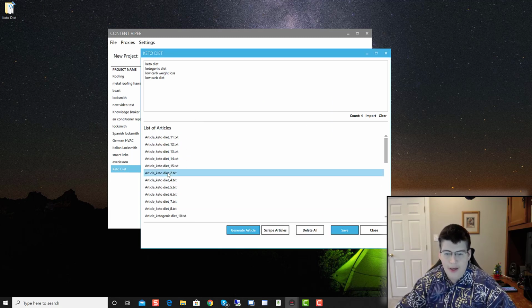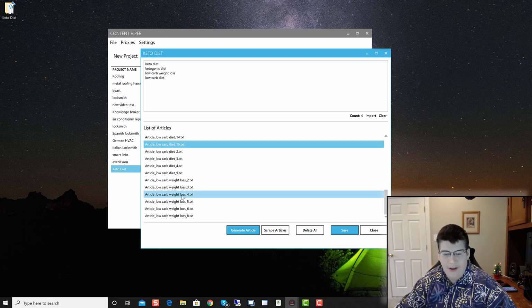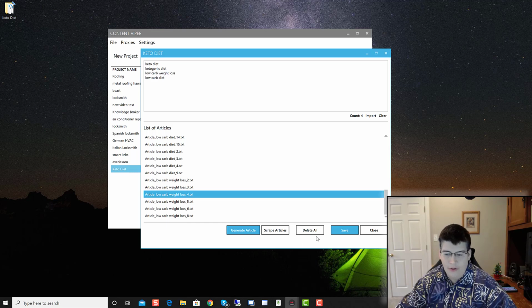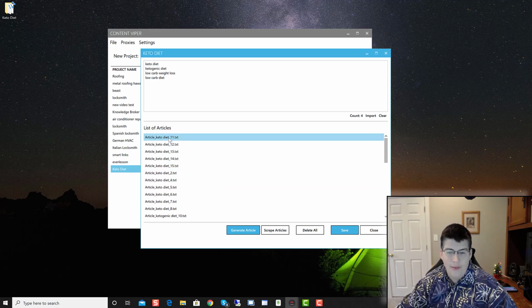Now, there's a different thing that you can do here. If you come in and you edit all of these articles, which I actually want to add in a button here that says delete. So I'd like to be able to select an article and hit delete and have it deleted. So that's not in here just yet, but when it happens, it's going to save a lot of time. But let's say that you actually come in, you spend maybe 5 minutes tweaking every single article to your liking. That's why one of the changes is going to be that global find and replace, that you could change everything at once, which is going to be a lifesaver. But right now we don't have that feature until tonight or tomorrow morning.